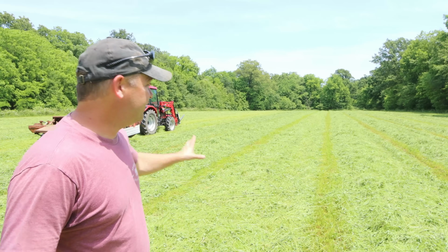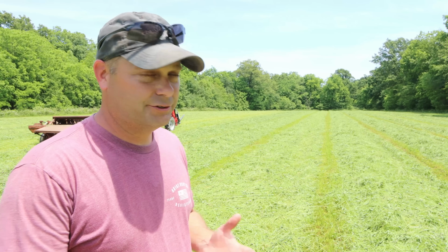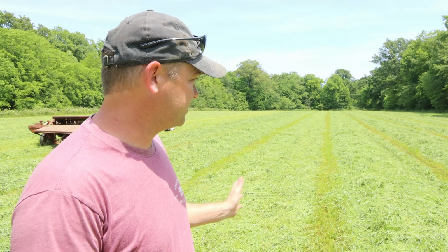But anyway, we're gonna let this dry. We'll let it dry today. We'll let it dry tomorrow. I don't know if I'm gonna ted it or not. I prefer not to burn the fuel if I don't have to. And then we are going to bale it the next day. So we're gonna let this rest for about 2 days to dry, and then we'll rake it up and bale it. But I got quite a few things that I need to do to get ready still.